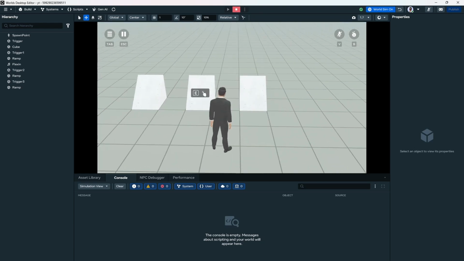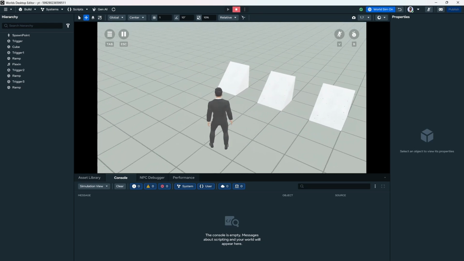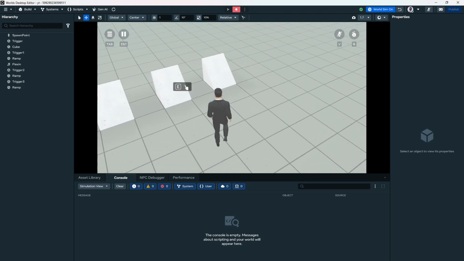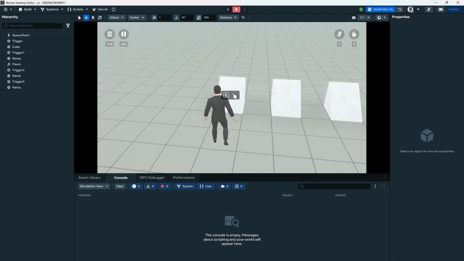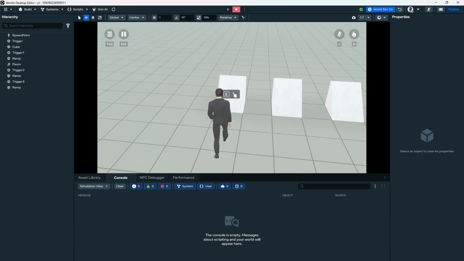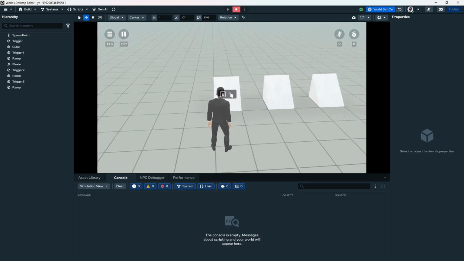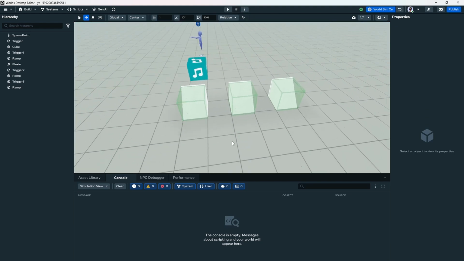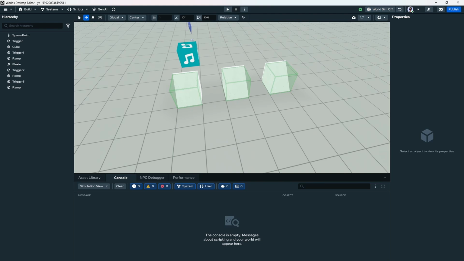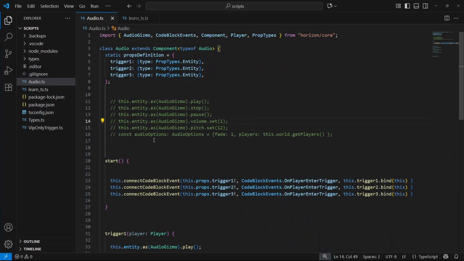Notice the difference between these two is when you stop it, it stops the audio and it resets from the beginning, while when you pause it and play it again, it continues where you left off. And as you see, we have the main methods working over here. So let's pause the audio and let's go cover the rest of the options.